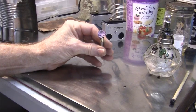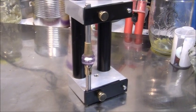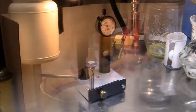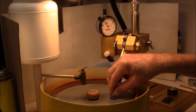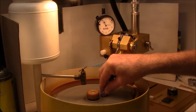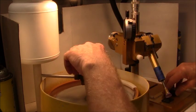I'm going to go ahead and do the stone transfer next. Okay, the stone transfer is complete. I'll let the epoxy glue dry for about 24 hours and start on the crown. All right, I'm cutting the first of the crown facets, to get a better shot for you.